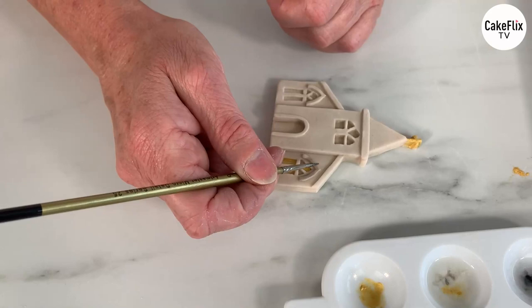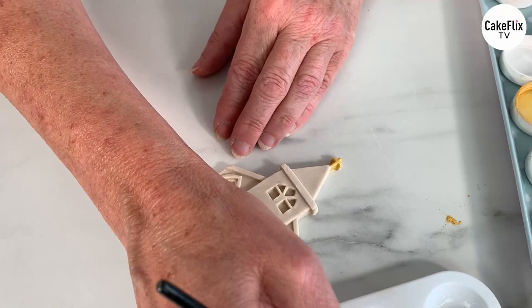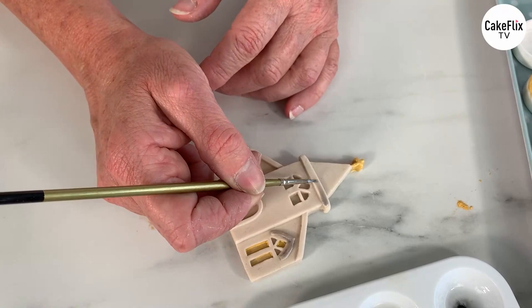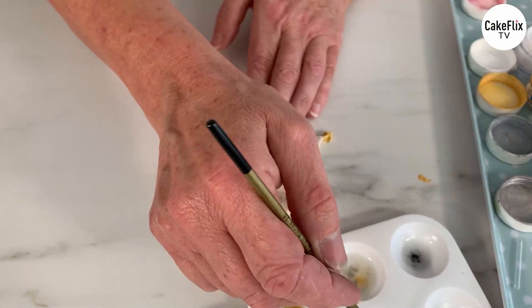Now this colour is called Rainbow Dust Metallic Light Silver. And that goes above the windows and round the door, etc. So up here as well. Down the sides, don't forget, underneath, on top, everywhere, and then round the door as well. Round here.